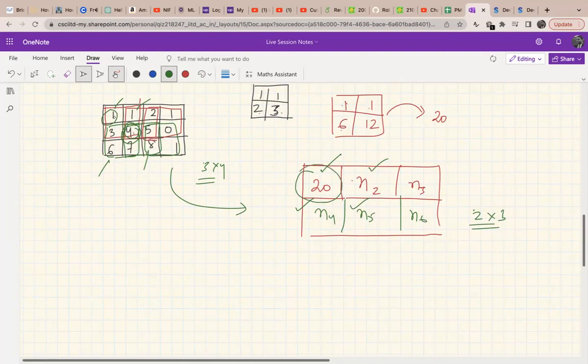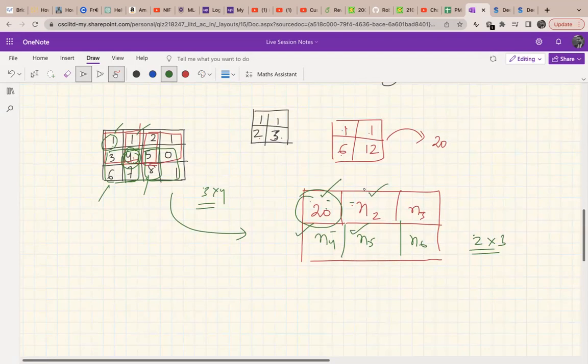If you see, this 20 was coming from this one, and this 20 is coming from this 4, which is contributing to these 4 numbers. So the information that is there in one pixel should be reflected in the smaller version of the image. Like this is the 3 cross 4 image, this is a 2 cross 3 image.